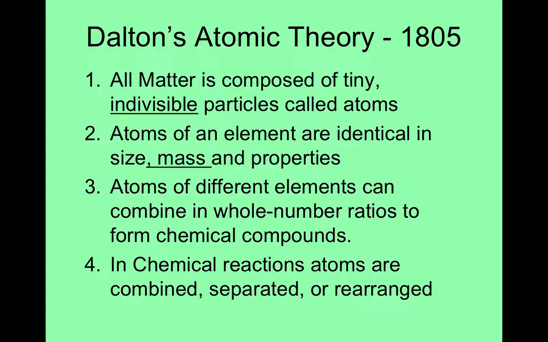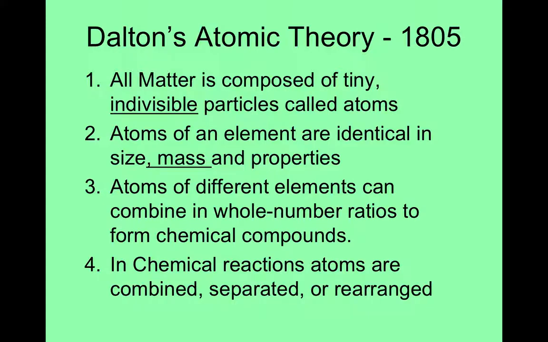Greek philosophers debated how Earth was composed, and Democritus was the philosopher who supported, or the biggest supporter of the atomic concept, but he didn't really have any evidence to support it. He just kind of argued for it with no experimental evidence. And that's why Dalton gets credit with the atomic theory. He did have some experimental evidence and used some mathematical principles that we'll talk about in class.